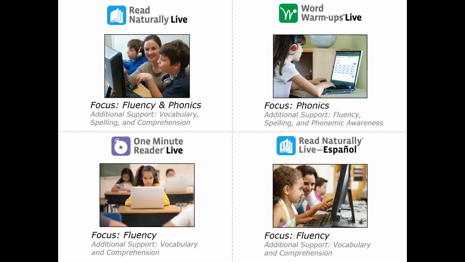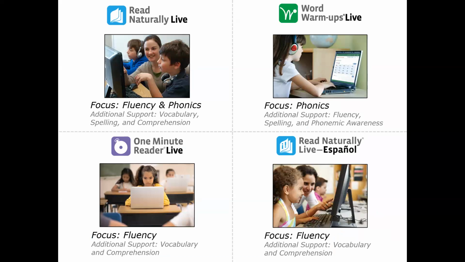With your subscription to Read Live, your students have access to the entire suite, 4 highly effective applications that will help make students better readers. Read Naturally Live, our flagship application, is designed to improve reading fluency, promote vocabulary, and support comprehension. Content includes material for early 1st grade to 8th grade students.